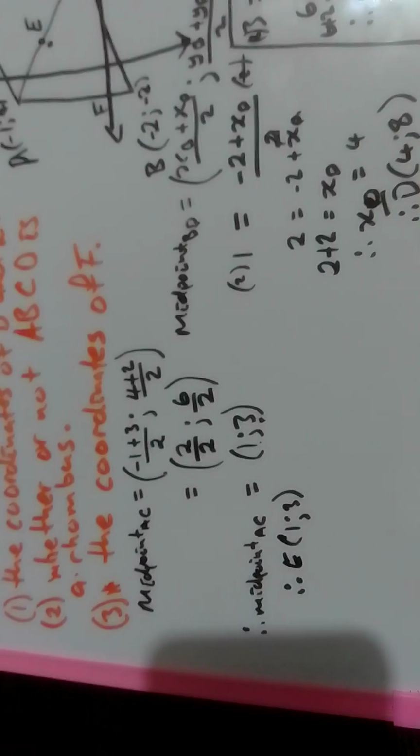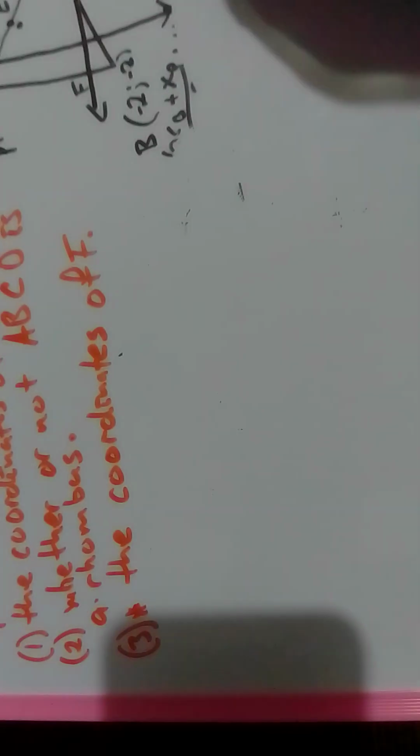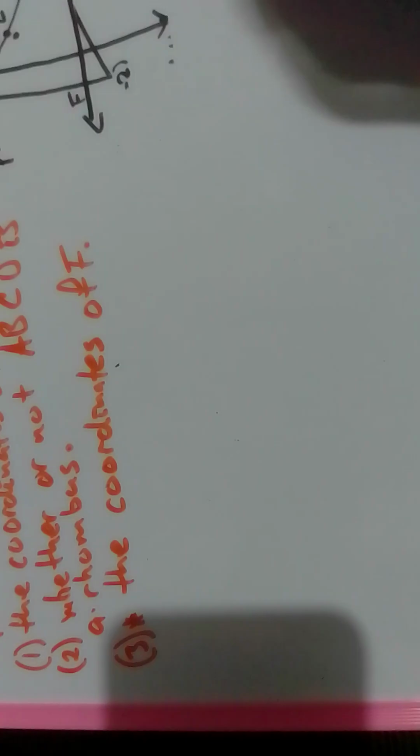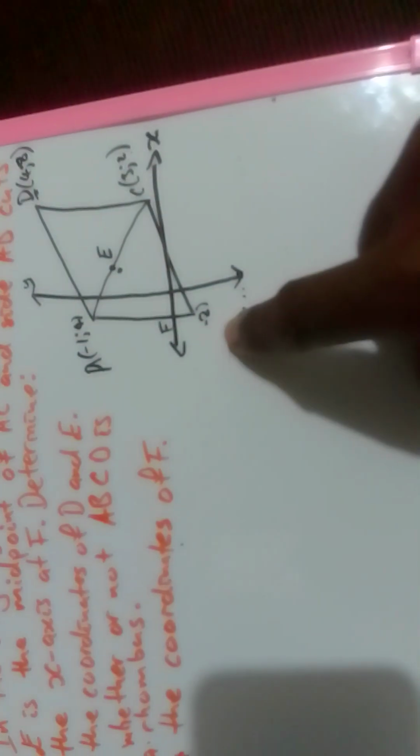I'm going to erase so that I may answer that question. Now, what do I know about a rhombus? I know that a rhombus is like a square. A square has got 4 equal sides. So which means if this shape is a rhombus, this line AB will be equal to line BC.